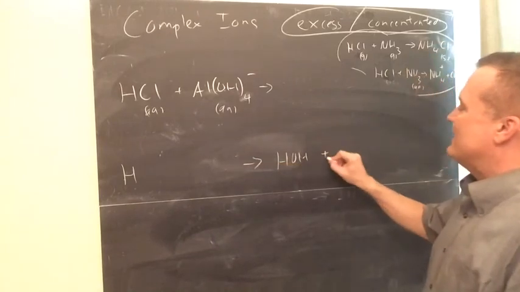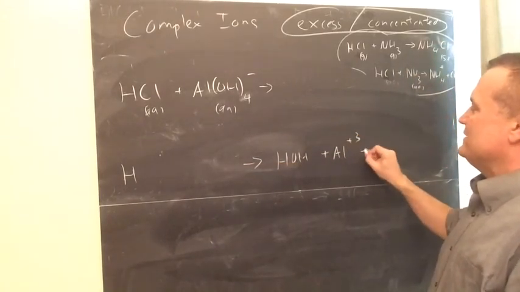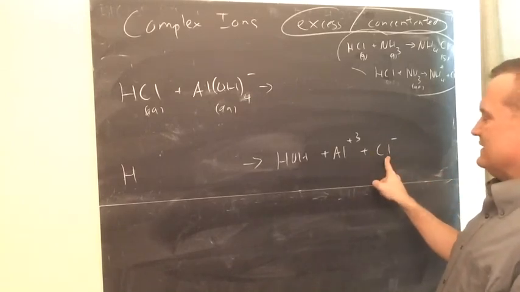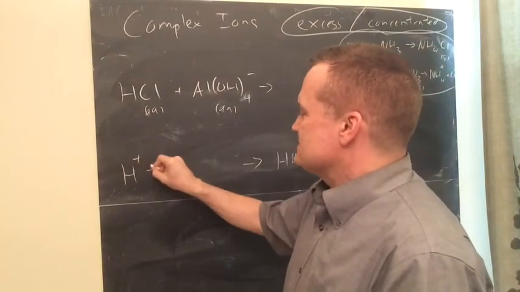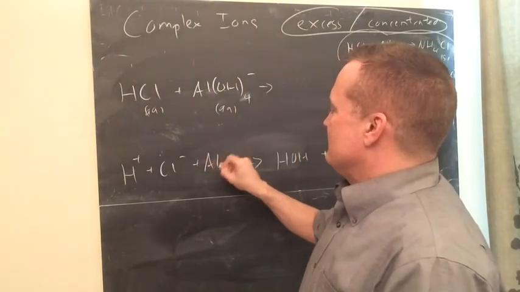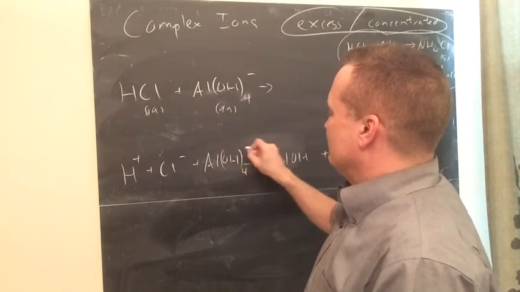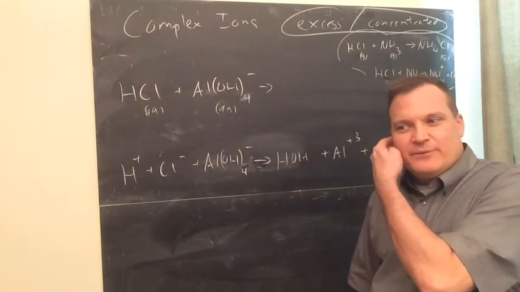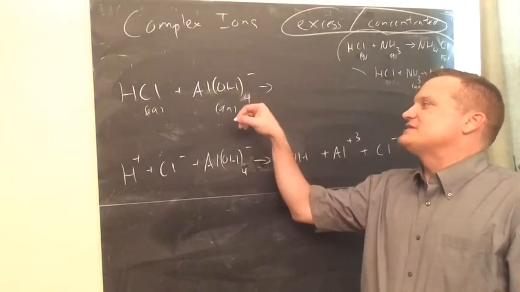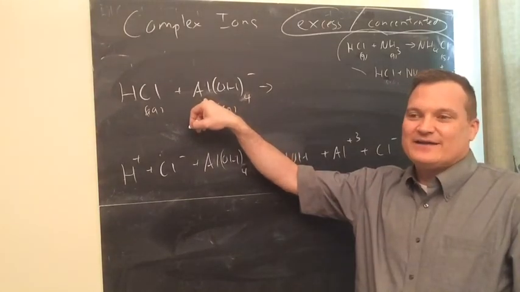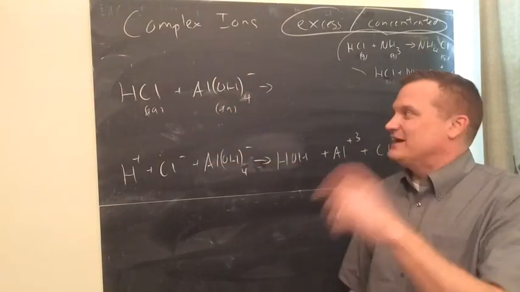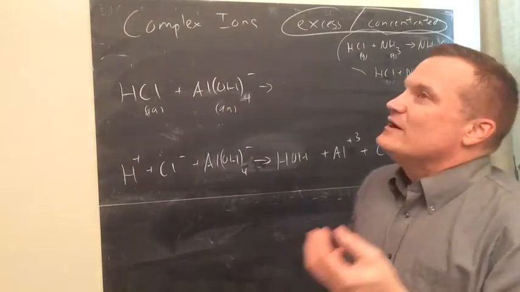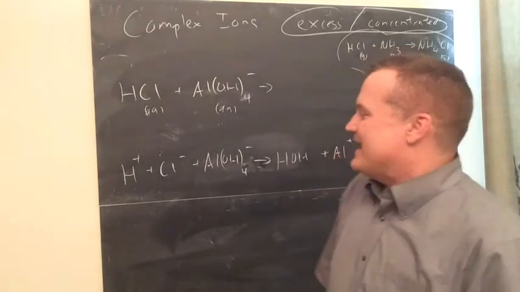So H plus pulls off the OHs and makes water. Then aluminum is now left alone, unbothered. And now the chloride is going to be there. You don't have to worry about these two precipitating. Okay? H plus, Cl minus. This one would have to be left together. Now, how might they add that? They could be added to a solution containing tetrahydroxyaluminate ion. Or they could give you the compound, like I told you, a solid compound, potassium tetrahydroxyaluminate. I really doubt that.